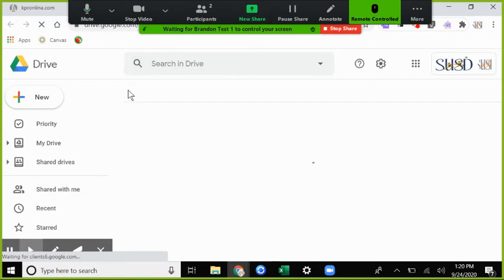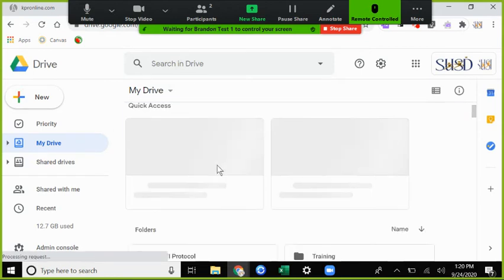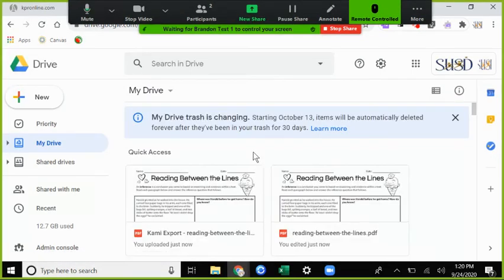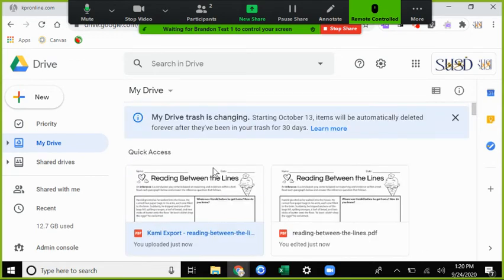If I wanted to open it up in my Google Drive, it's here. We're uploading it. It's taking a little bit of time because we have a lot of things running on our devices right now. But essentially, it's going to open up in my drive eventually. And here it is. Now we have the Kami export, and it lives within my Google Drive. There are so many things I could do with it. I could send it out to my Google Classroom, send it to the student, or share it with the student. I can do a lot of different things with it now.